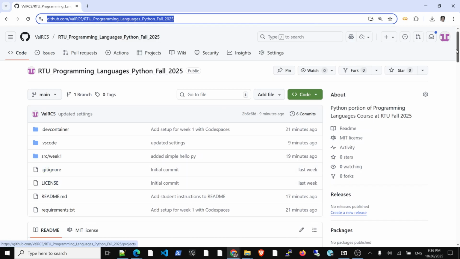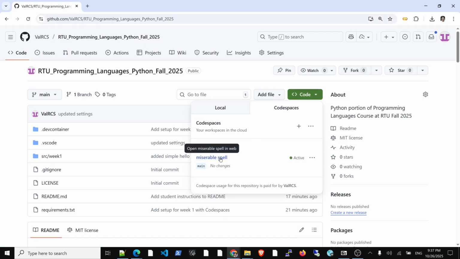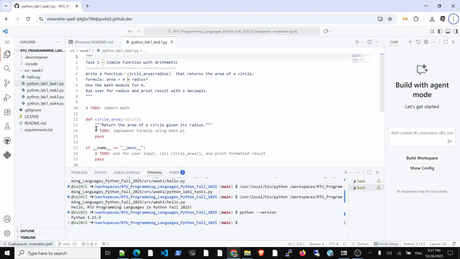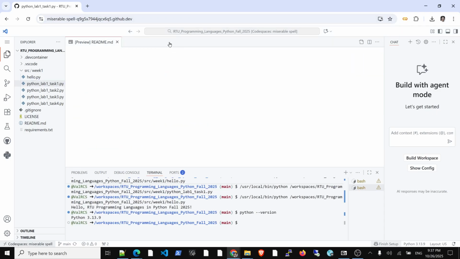What you have to do is log into your account and fork it. I'm not going to fork myself. Then you go to Codespaces. I already have one opened up, but you will create a new one. I'm going to open it up. In fact, I have it here. It takes about 3 to 5 minutes to set up, depending on how busy GitHub Codespaces is, maybe a little bit longer the first time. The next time should be pretty easy.